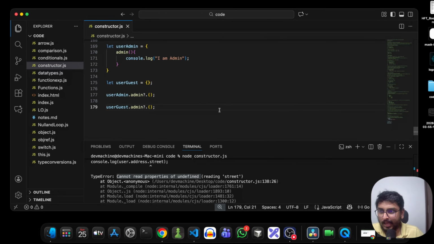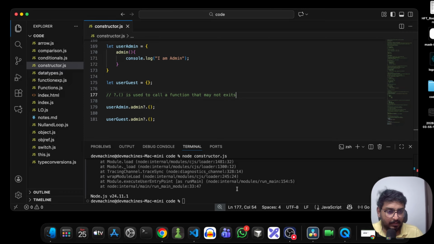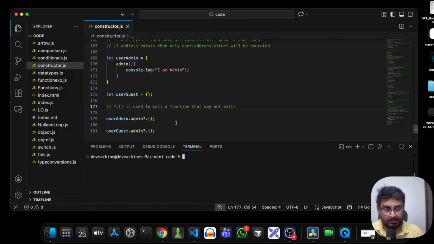Now, what exactly are these things? Let me explain. The question mark dot with parentheses is used to call a function that may not exist. Here we have two objects. The first object is userAdmin, which has a method.